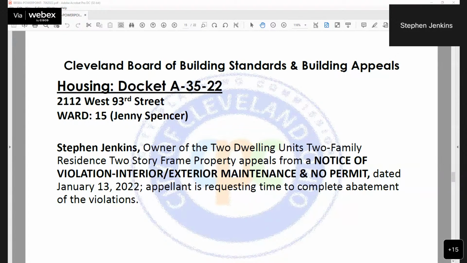The cooling and the heating works. I'm trying to figure out exactly what is actually needed here, and that's why there was confusion. We need to get the inspector out there to verify all these things, and that's why we're going to require you, within 2 weeks, to have an inspector come out and verify what's working, what permits you need, and so that everybody knows.